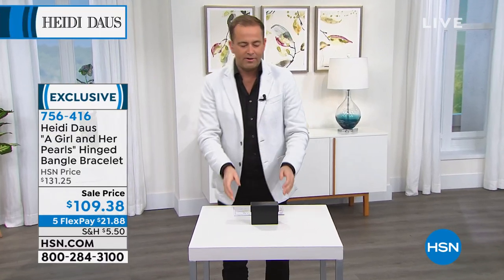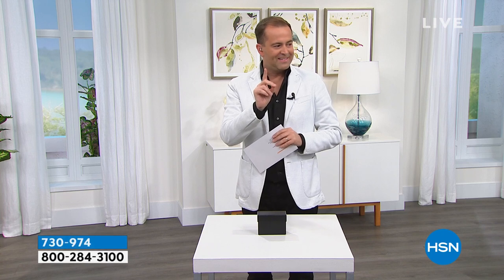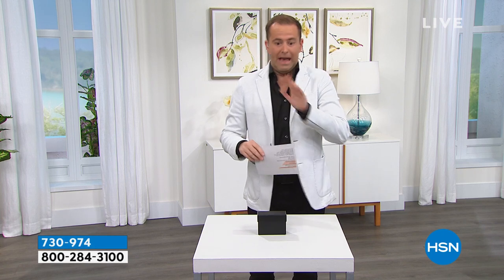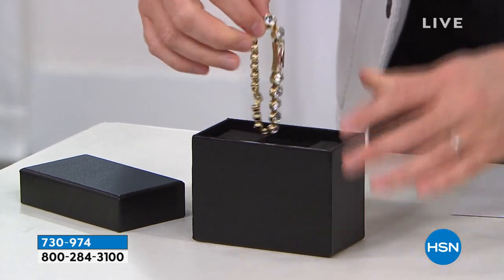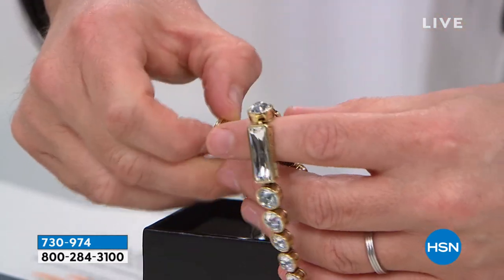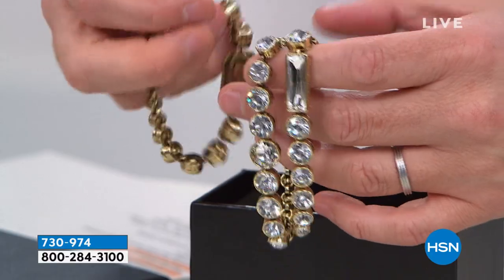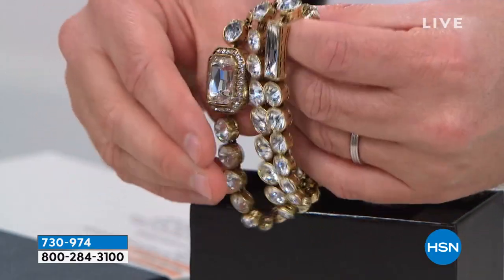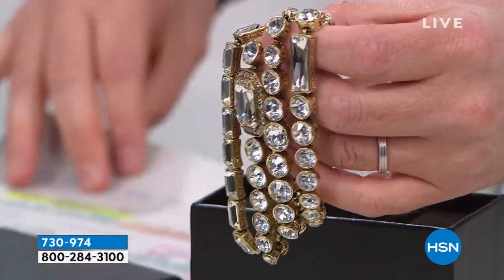All night long since we went live with Heidi at 7 p.m. East Coast, I was telling you what's inside this black box is something special. It caught my eye when prepping for the show — something every Heidi fan would want. It is time to reveal it. Here we go: one beautiful sparkling spectacular bracelet, two beautiful spectacular gorgeous bracelet, a third amazing bold art deco style bracelet, and a fourth phenomenal quality once-in-a-lifetime bracelet.